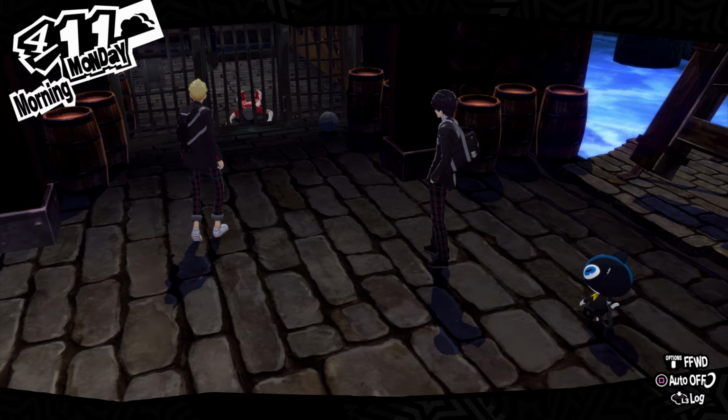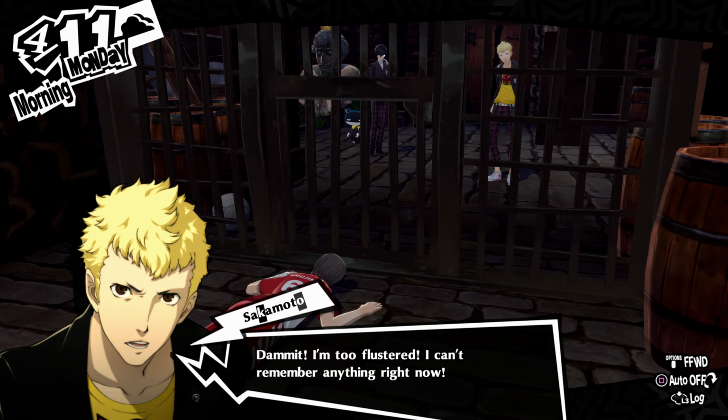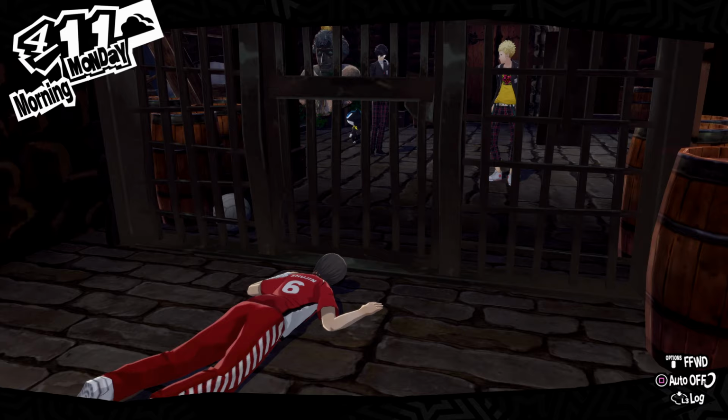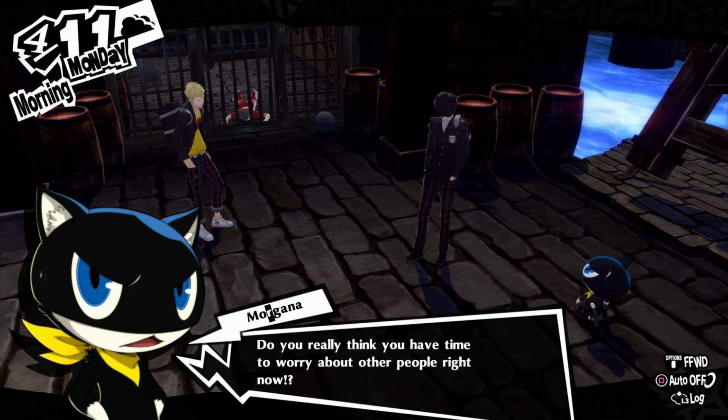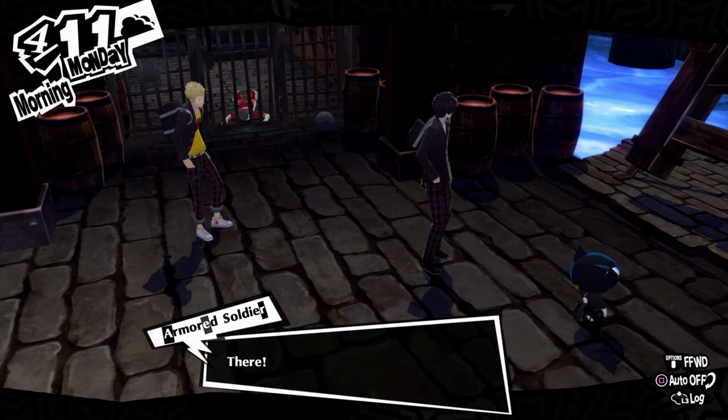Hold on a sec. I feel like I've seen what this dude's wearing before. Says Shujin on his back. I'm too flustered. I can't remember anything right now. Come on, let's go. It literally says Shujin on the back. Hold on, damn it. Come on, Ryuji. What is it? We need to go fast. But who are these guys? Do you really think you have time to worry about other people right now? Besides, they're... Yeah, we're out of time.